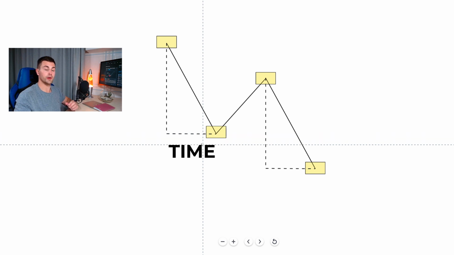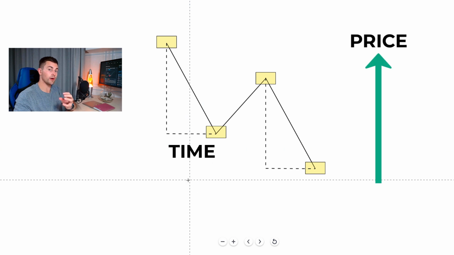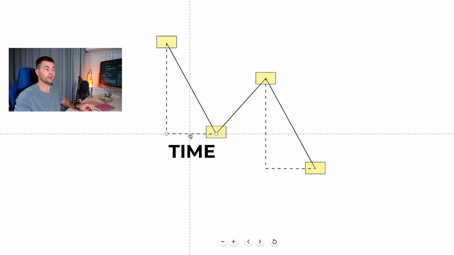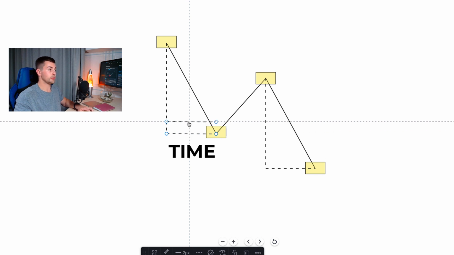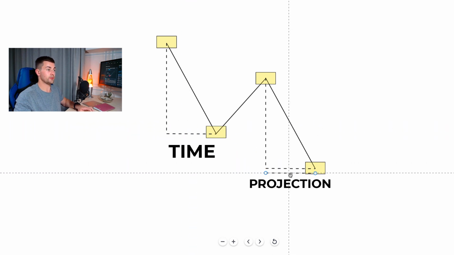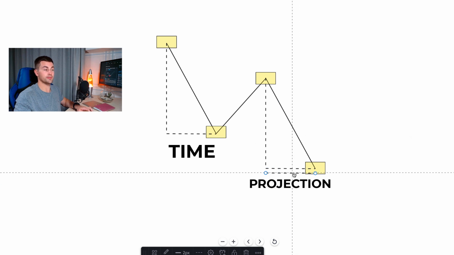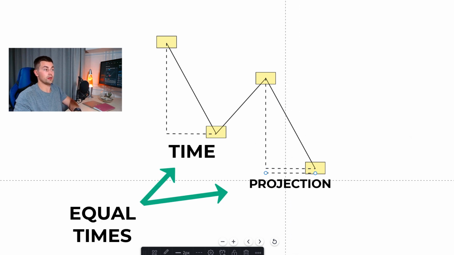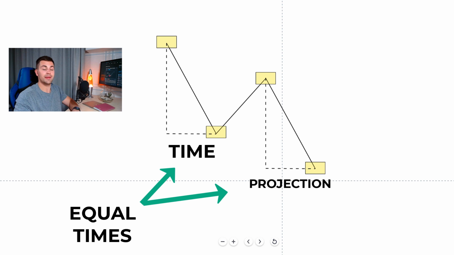Remember that on your price chart, the vertical scale is the price, but the horizontal scale is the time. So this line right here represents the time. And if we take this time horizon and compare it to the time horizon of this impulse, again you can see that they are equal. The time horizon and the length of both impulses is the same, and that makes this pattern harmonic.